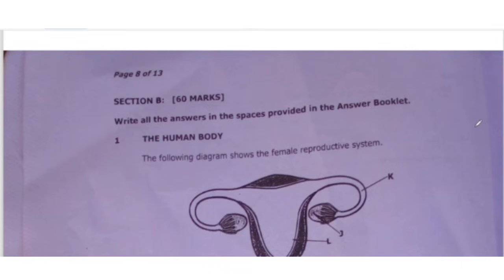So we go to section B, and you can see that section B is carrying 60 marks. Remember, section A was carrying 20 marks. If you are wondering where the other 20 marks are, they are in the practicals that I'm sure you did with your teachers before you come to write the final exam. You do those practicals, which carry 20 marks. So please make sure that you do well in those practical papers.